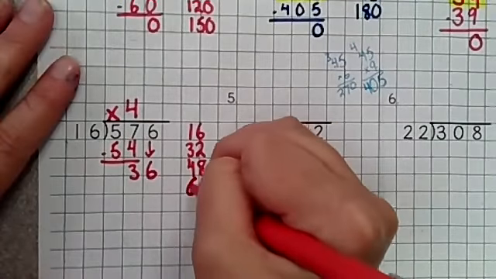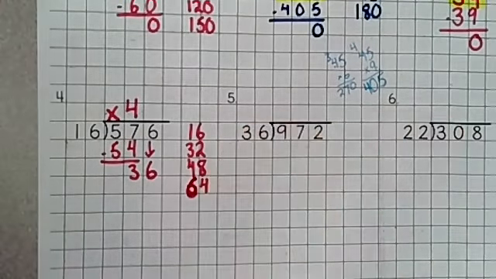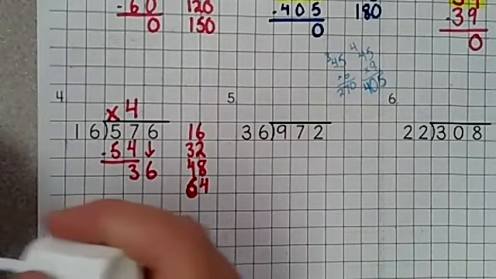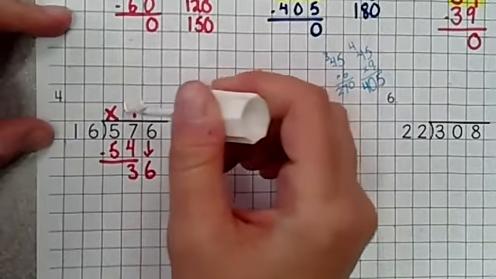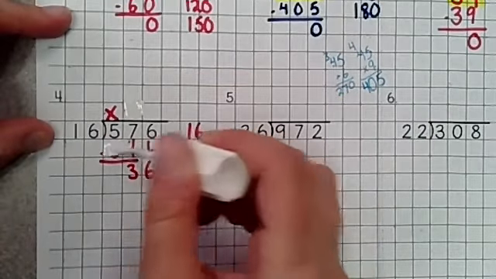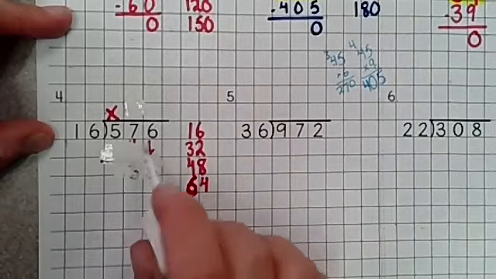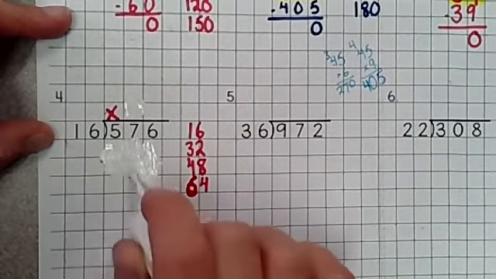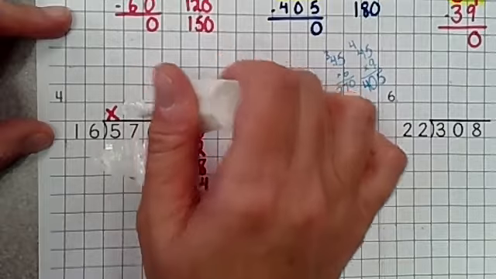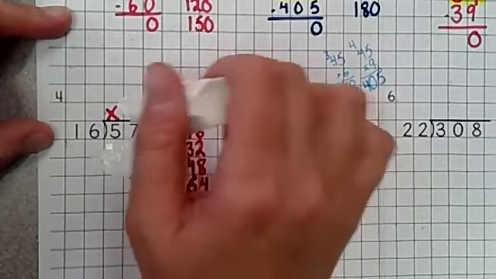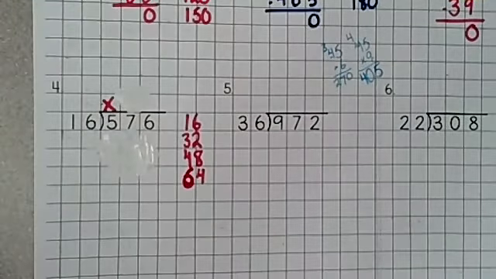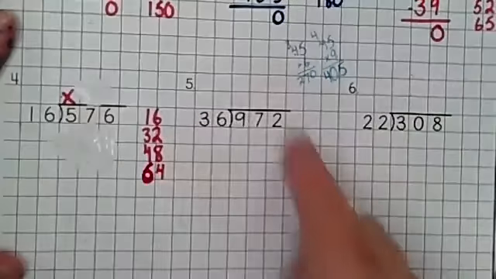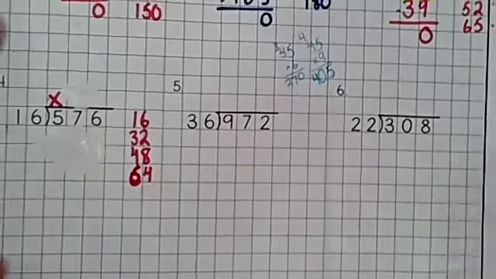Oh gosh, I did something wrong. The multiple of 16 should be 64. So that makes Tierra's answer incorrect, but not because it's Tierra's fault. It's because Miss Ross wasn't paying attention. Even Miss Ross isn't perfect all the time. I'm only perfect 99.9% of the time. All right. So I got those marked out. We're going to try again. Just wave that off. Can we move over here and I'll come back to this one? All right. Let's do that.